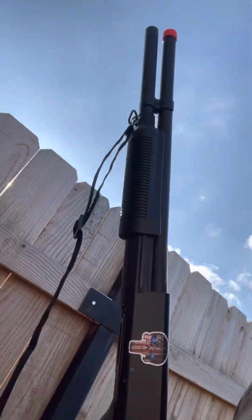So now we're going to go for the accuracy test, and we're going to be shooting about 15 yards away, because that's about the range you want to be using an airsoft shotgun. This thing shoots three BBs at a time. All right, we're going to do this at 15 yards. Let's do it.